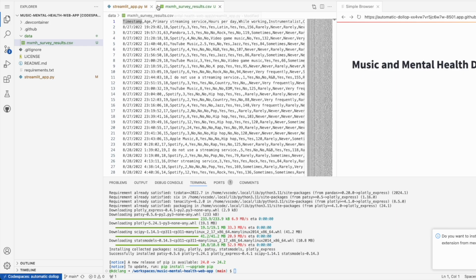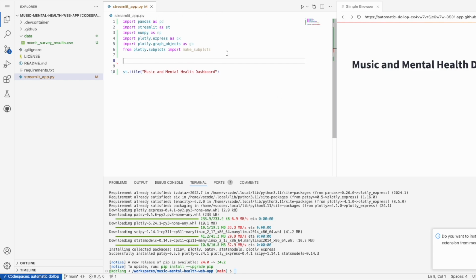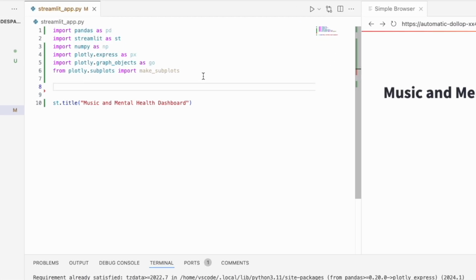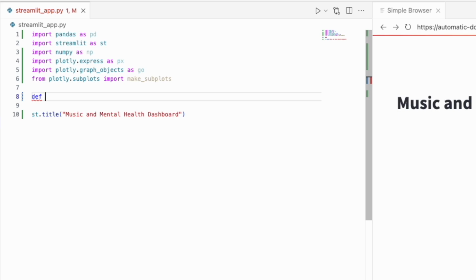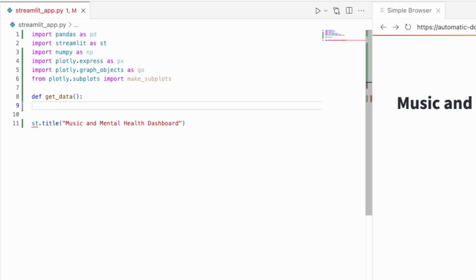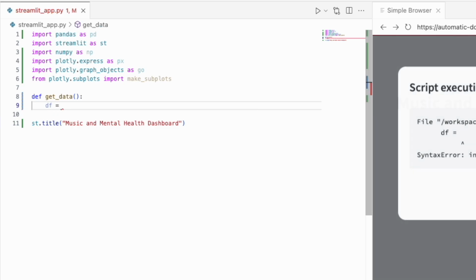And now that we've got that, remember that it's a comma-separated spreadsheet, and what I think will make sense is to put this into a function, just to kind of organize things. So a function is def to define, and I'll call this get data. And you have the open close parentheses for any kind of arguments or inputs, and there's none on this. And then I'll make a variable, I'll just call df as short for data frame. And I'll get some errors over here while I'm typing, but we shouldn't worry about that until we're finished.